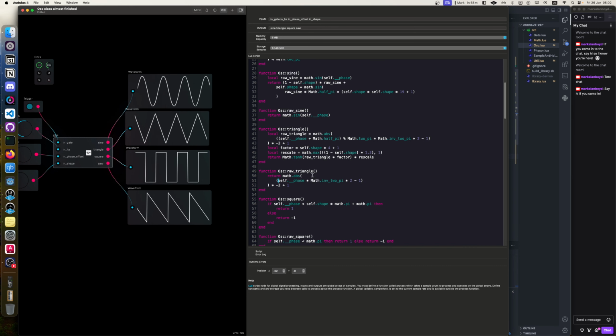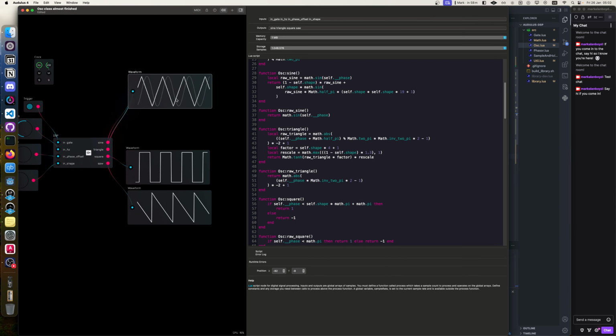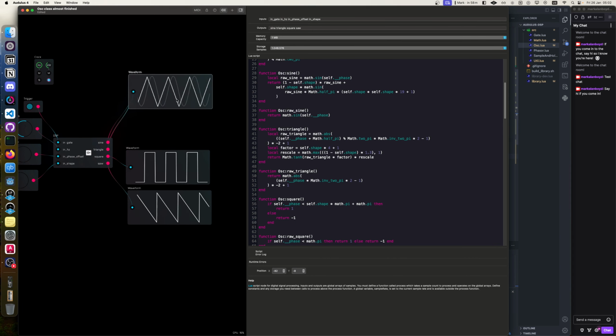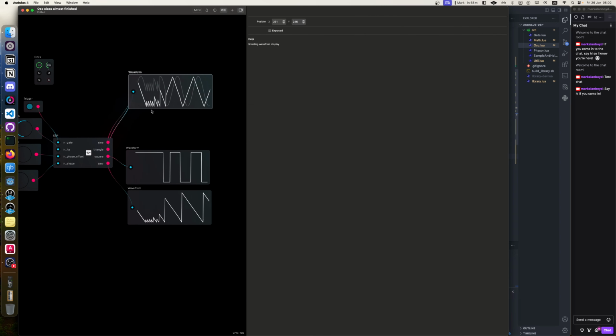What's good about these pure waves, you can see how these aren't matched up in their phase. So if I reset them, they're not resetting from the same point. The triangle is starting down here, and it's going up, whereas the sine is starting from directly in the middle, so at 0.